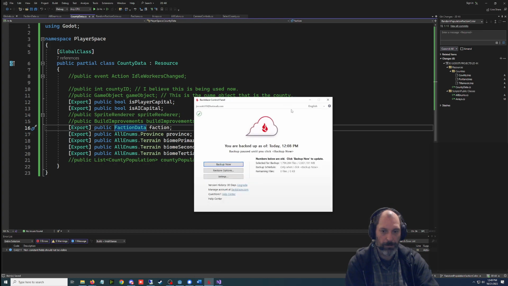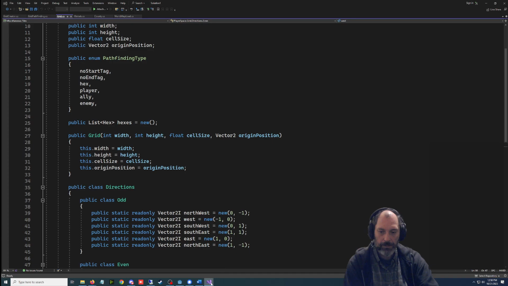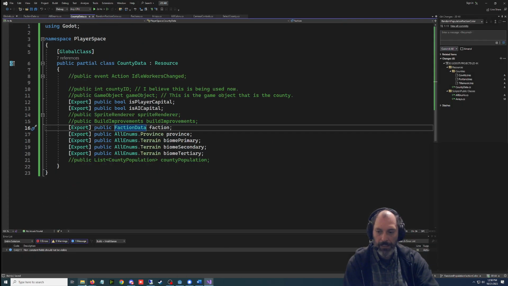Oh, did I finish my backup? I did. Okay. I have a cloud backup on my computer that I run whenever it tells me to. I don't have it automatic because it would run in the background at crazy times and I would wonder what is wrong with my computer. And it wouldn't be the computer's fault. It would be the cloud backup grinding things.